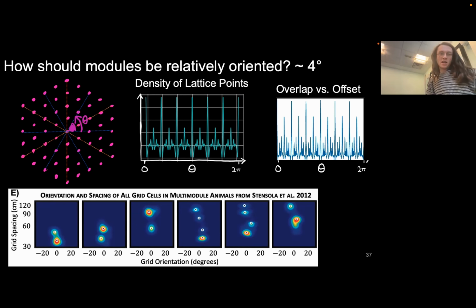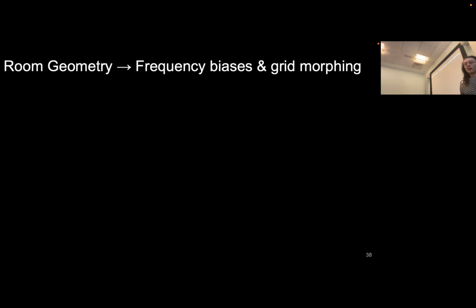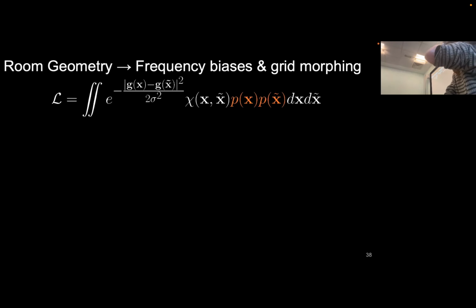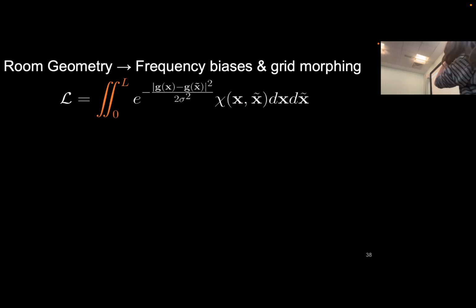So that's that one. And the final one is about the shape of the room that we were talking about before a little bit. If you change the shape of this probability distribution the animal occupies, that's kind of easy to do. You just change P. So for example, this is the integral you would do if the room was a square room.